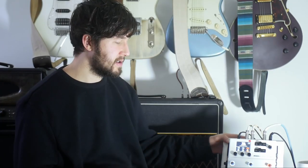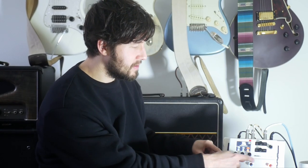Now, the other thing that has come with 3.0 is this really handy feature, actually. So before this change, my gigging preset, as I said before, is 3 snapshots. So I would have snapshot 1, snapshot 2, snapshot 3. And I'd have to switch in and out of this mode so that I could get to the tuner and the tap tempo. That wasn't ideal for me. I'd have to bend down between songs to get to the tuner, or use an external tuner or whatever. But because now we've got the command center, and again, I might drop in some close-ups here.